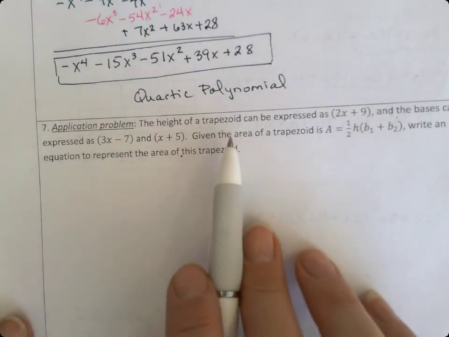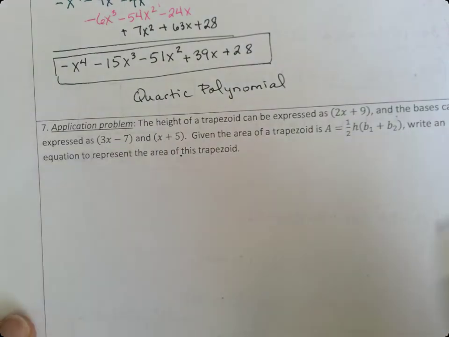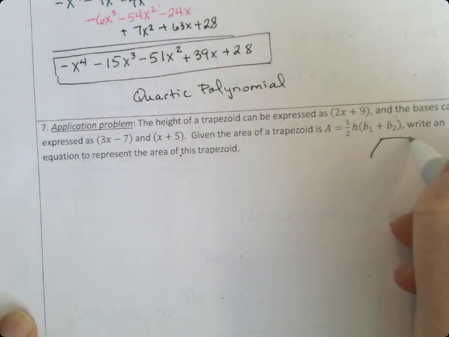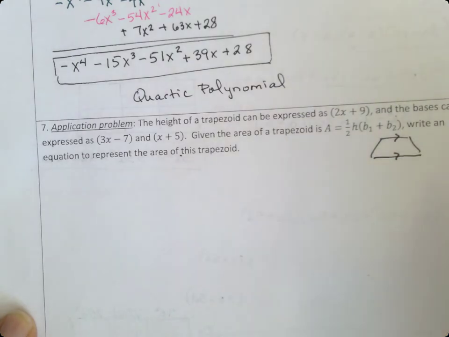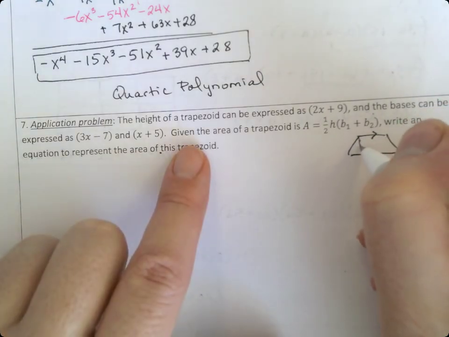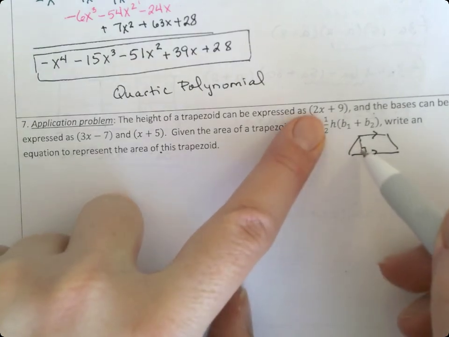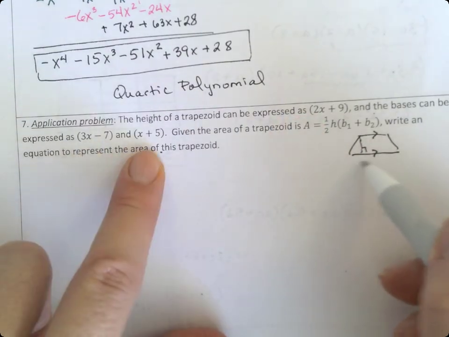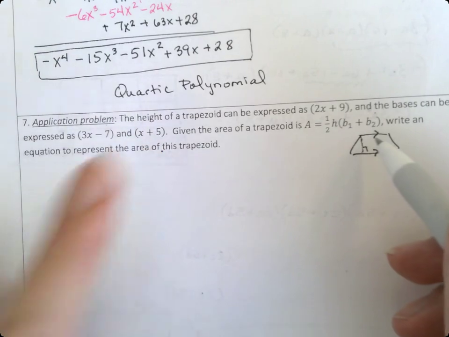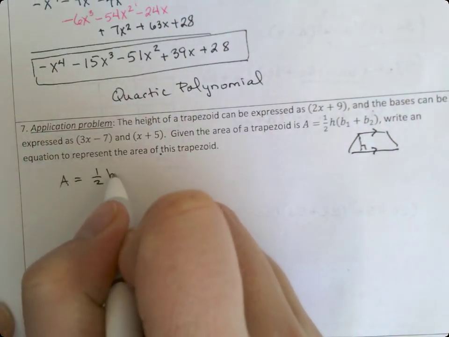So we're talking about a trapezoid, and we have the height and the bases, because remember, a trapezoid can look like this. The only thing you know about a trapezoid is you have a set of parallel bases. So the height is that 90 degree altitude. So there's your height, 2x plus 9, base 1, base 2, and then they gave us the formula for the area of a trapezoid.